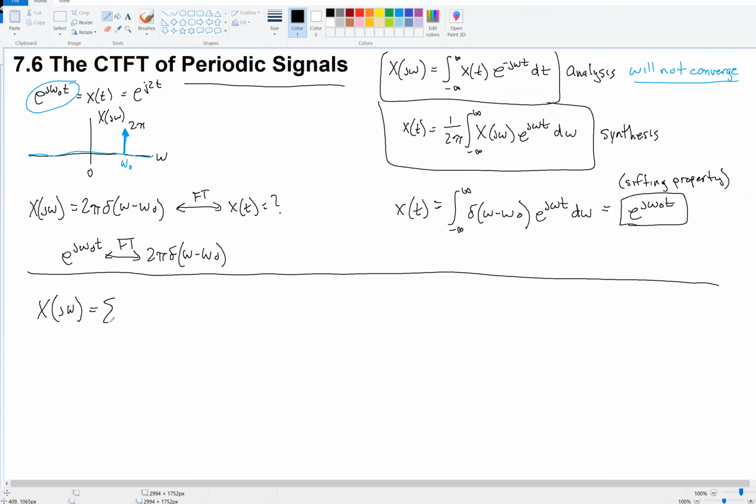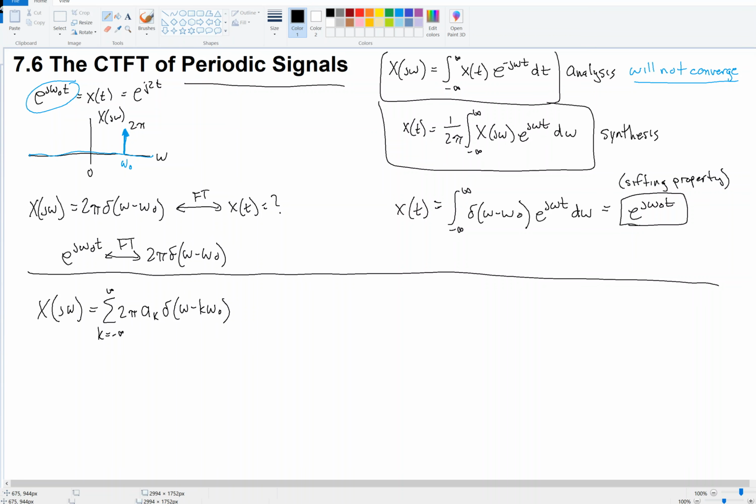So let's say now we have not just one impulse, but a bunch of impulses, potentially infinite impulses added together, scaled by 2 pi and maybe some constant. Maybe the constant is different for each impulse. So what we're saying is that we have a sum of a bunch of impulses that are equally spaced by omega 0, some constant omega 0, and that have their own scaling constant ak.